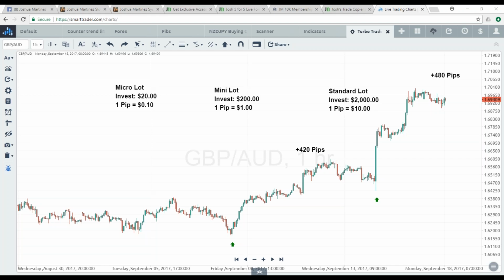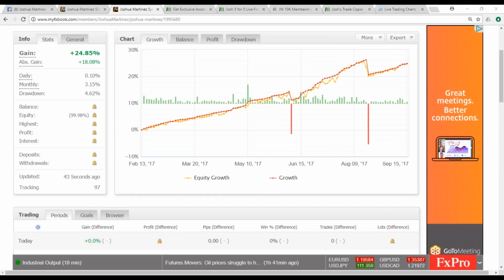Now, before I go any further, what I would like to do is share with you, because indicators are going to help us accomplish this, but what I want to do is share with you my track record. Now, in front of you, this is myfxbook.com. Now, myfxbook.com is just a third-party verification website. I did not work for myfxbook.com. I just like their analytics. Now, this shows my trading track record. It shows all my wins, and it shows all my losses. It shows my drawdowns, and it shows my profits.